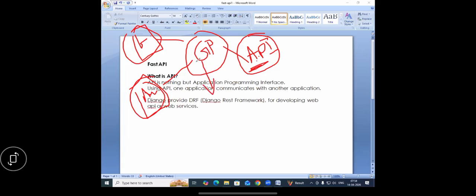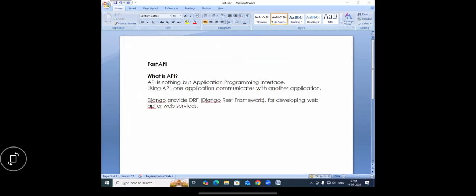This is called a payment API, right? In the same way, you develop your own APIs. So Django provides DRF, that is Django REST framework, for developing web APIs or web services. Just try to understand this.